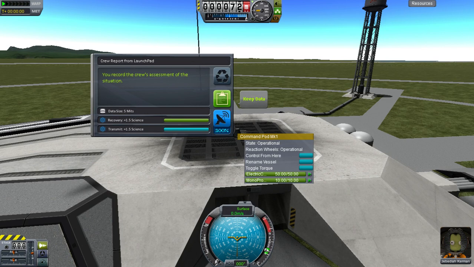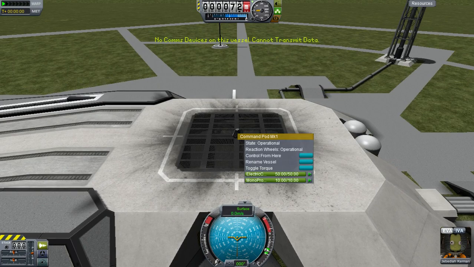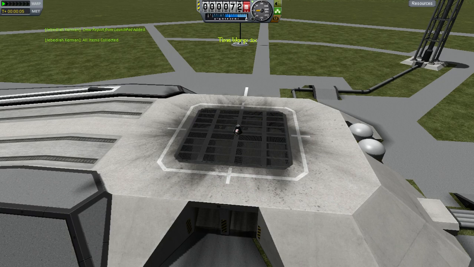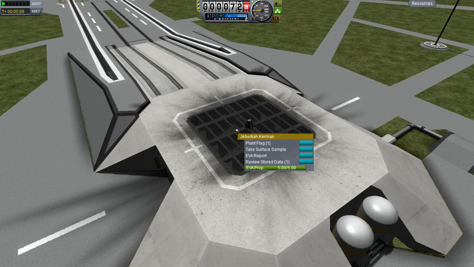Oh, that'll give us 1.5 science. In fact, we get 100% transmission rate on that, so we might as well. Well, we can't transmit because I didn't put an antenna on. But we'll take ourselves an EVA. Let's see. Let's take that data. Okay. We'll just walk around real quick. Is it me or are these guys just a little bit slower? And we will take an EVA report.